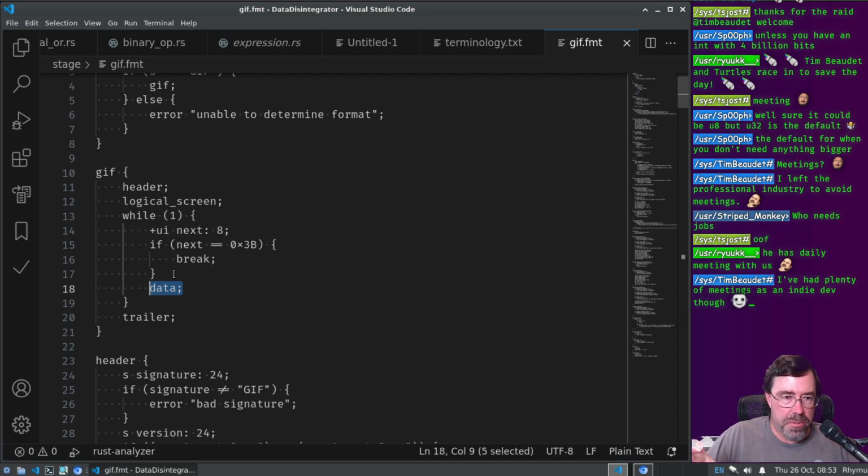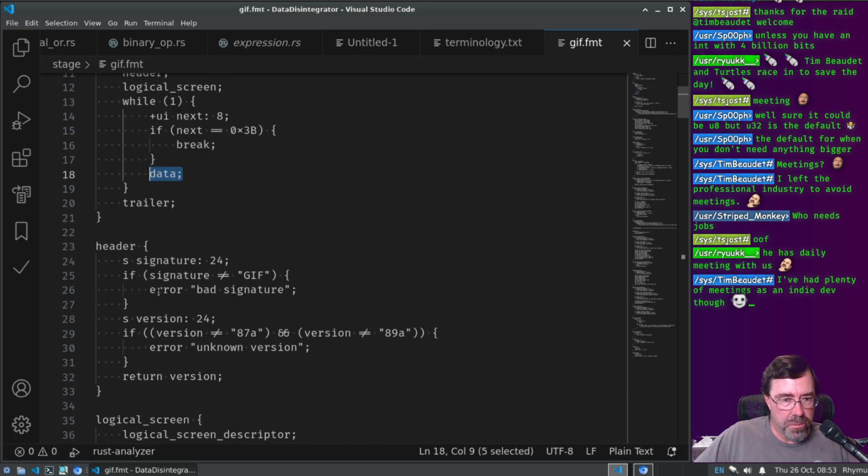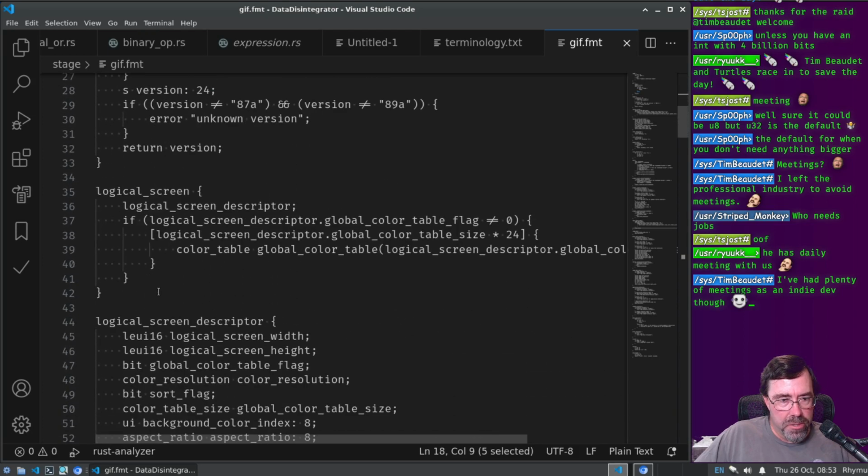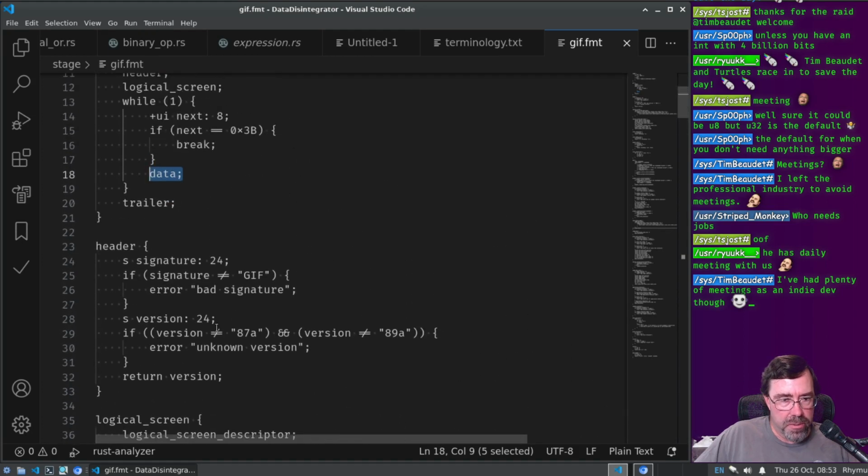Sets and maps are kind of special. After parsing something, you could interpret it and say that if the value is 87A, that means it was the 1987 version or spec, or just leave it like that.